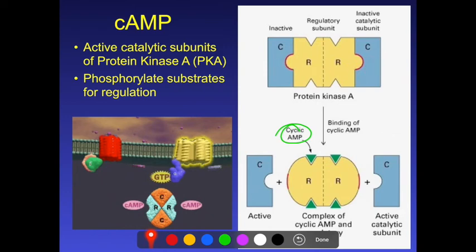What will happen is, to allow the regulatory subunit and the catalytic subunit to dissociate, the protein kinase A and the regulatory subunits each have 2 binding pockets for cyclic AMP, so 4 binding sites total. When cyclic AMP binds into the regulatory subunits, you have small conformational changes, shape changes, which distorts the shape of this sequence and pops it out of the catalytic sites.